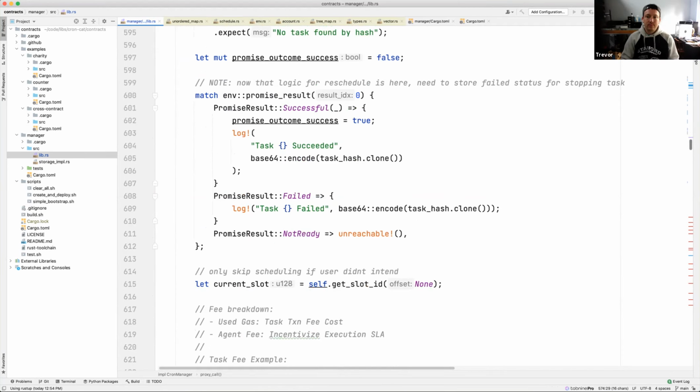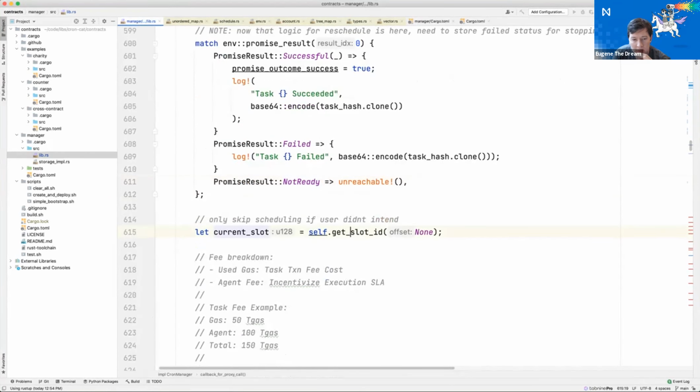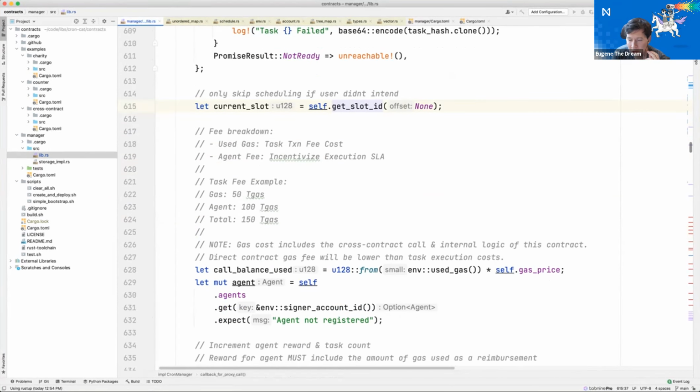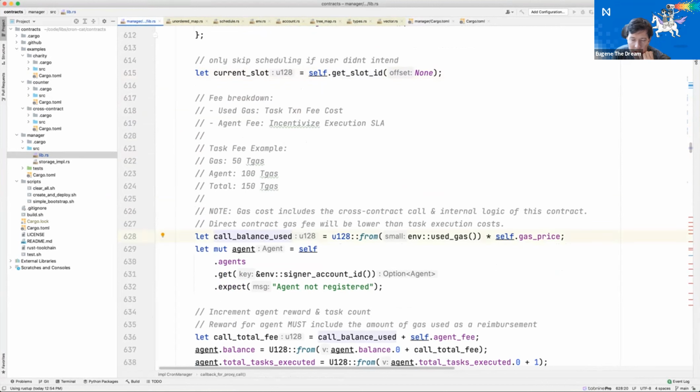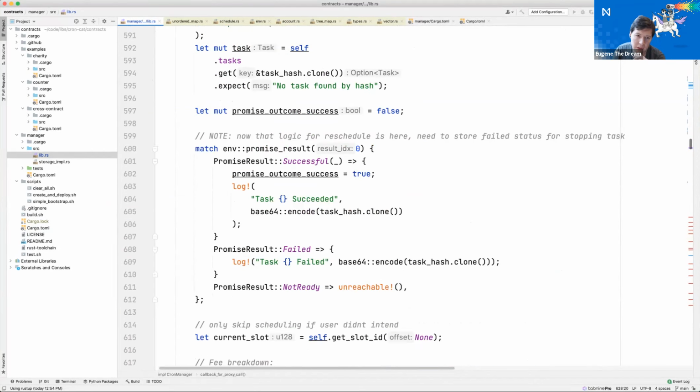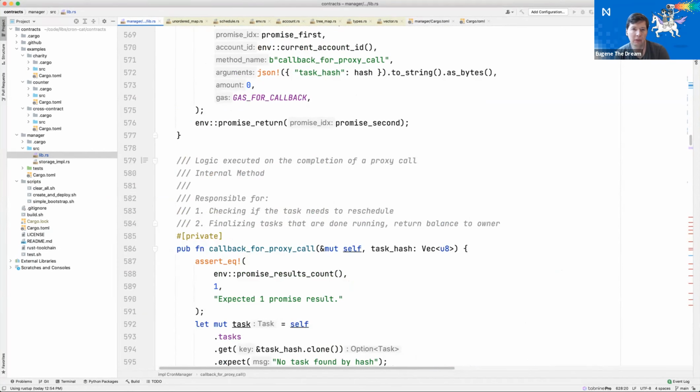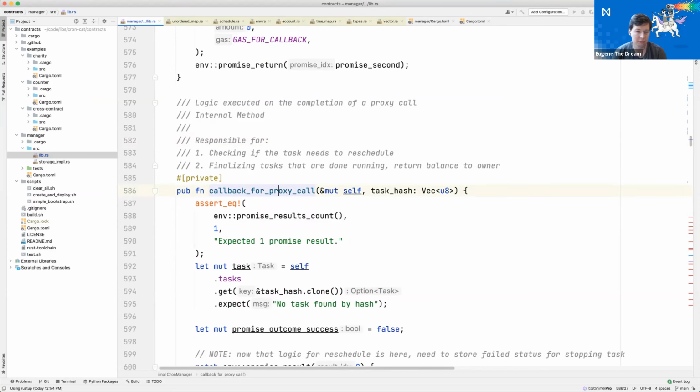Now, to address the stopping logic, you can give it to another contract. Maybe you can have another contract that does auto-stopping of tasks.